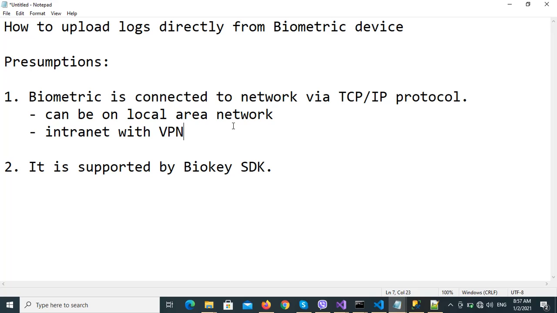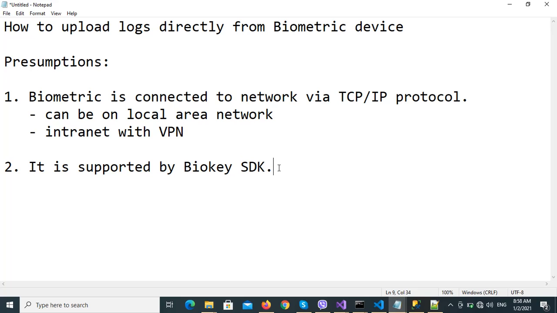Through VPN or through public IP, you can connect to the biometric device. It doesn't matter, as long as we can connect to the biometric, whether local area or intranet. The thing here is there should be a connection.